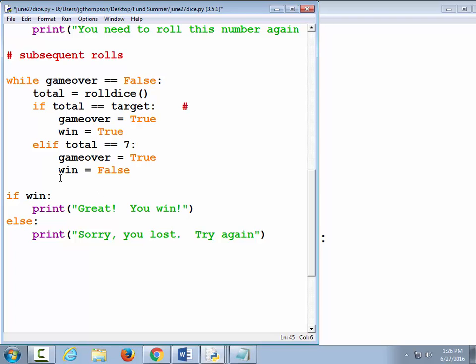Up here we do equal false. You can replace that by deleting that part and then putting the word not in front of it. I could take that out and put while not game over. While not game over is the same thing as while game over equals false. And if when is the same as if when is equal to true. Put those in our notes.